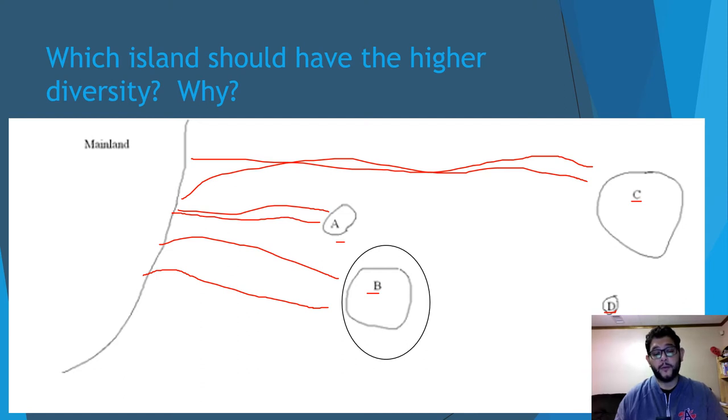B tends to be your better one because it has much more resources, it's closer than some of the other ones, and the worst one here under this theory would be trying to get all the way over to Island D, because it's such a long trip and it is such a small island. The resources may not be there for new species. The habitat may not be suitable, may not have the right seeds or food or soils to support a diverse ecosystem. So that's why the typical answer would be Island B.